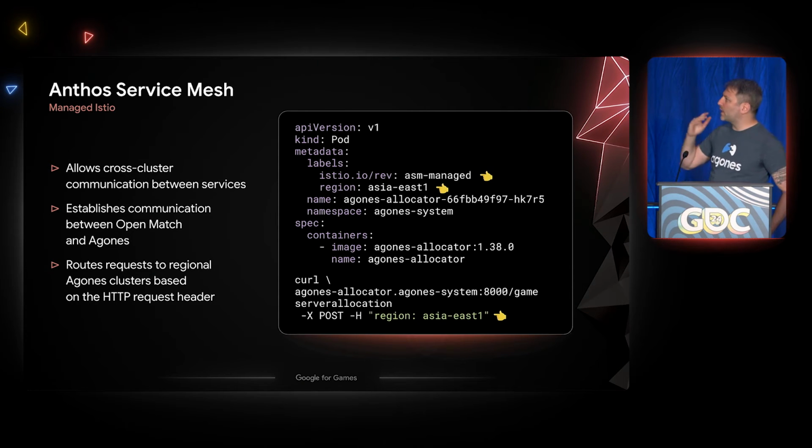So Google Cloud, we have Anthos Service Mesh. It's part of our GKE offerings. You can set it up to be installed inside your clusters. There's a little bit more to it than this, though not a huge amount. But what we can actually do, once we have it up and running, is take our pod and add that istio.io rev label. And basically at that point, we now have cross-cluster communication. We have to actually also add the service and stuff too, but it kind of gets that simple.